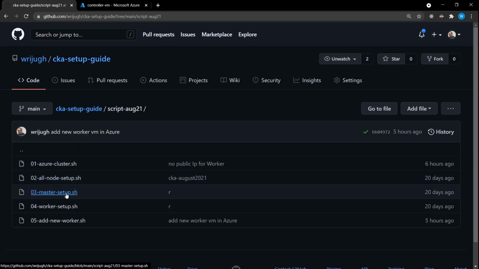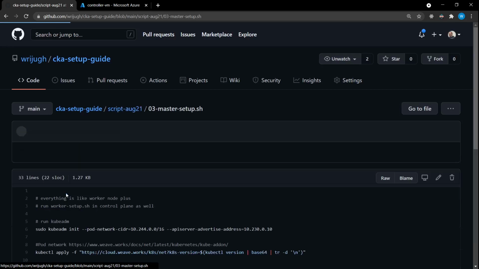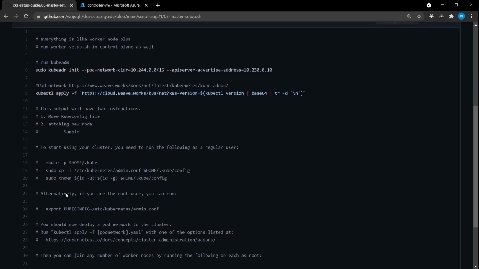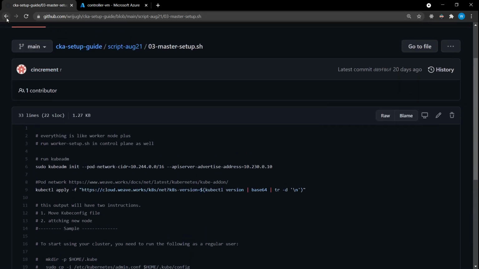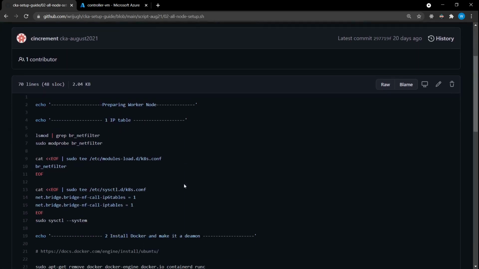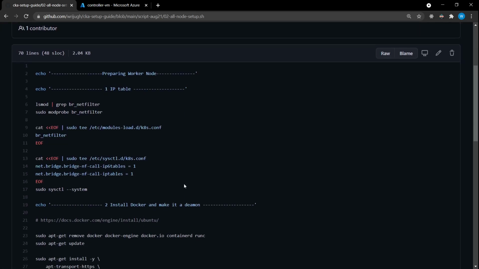So there are two different things. The master setup basically talks about getting the kubeadm join command. That's the only thing you don't do on the other nodes.